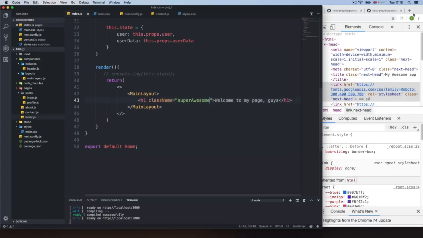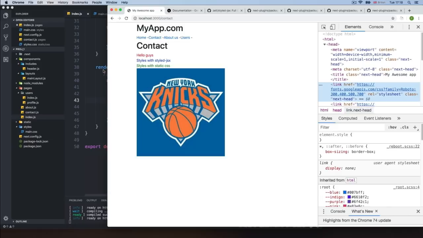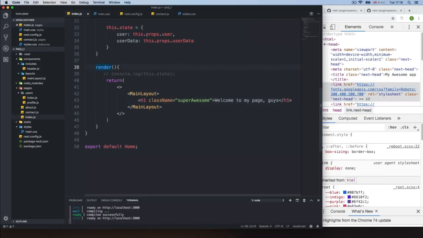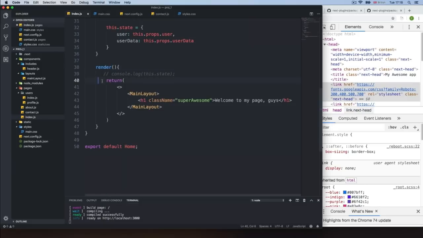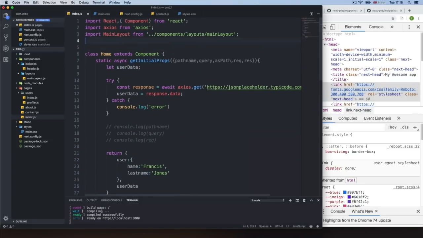All right. Of course, this is not going to work because we are using CSS as an import. We need to import it at the top, right? That's the whole idea. So let me go back to home. All right. So I'm going to go right here at the top, and we need to import the CSS. So import and, we need to go to styles/ and then main CSS. And notice that when you import CSS like this, you need to provide the extension.